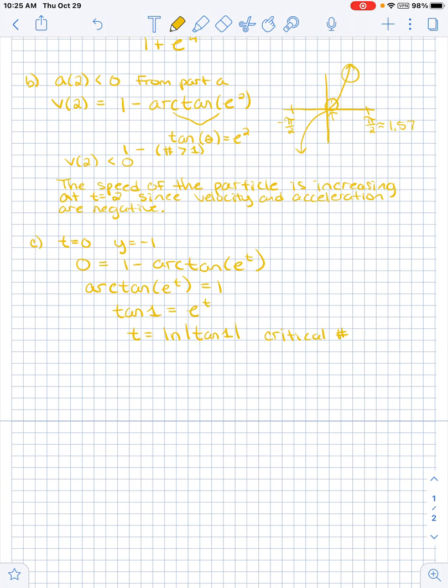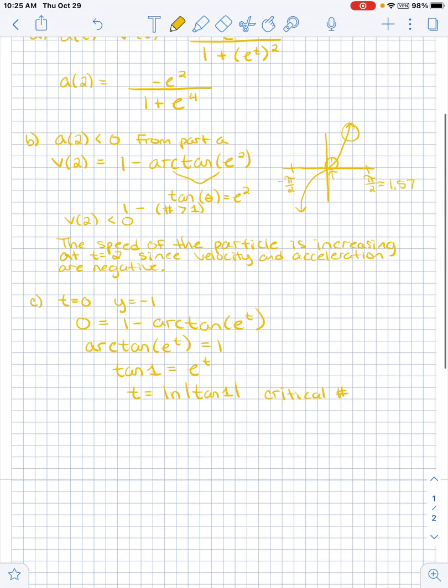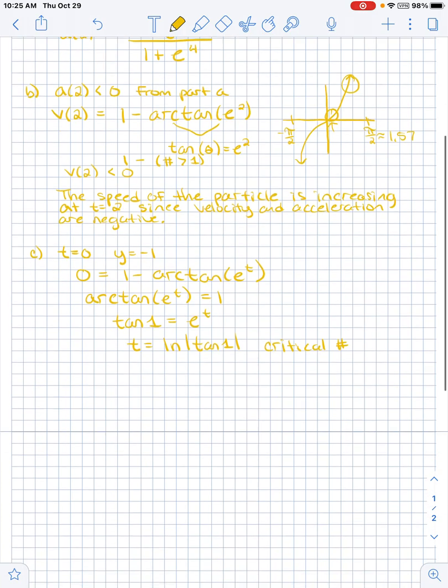I think one person plugged this into the second derivative to use the second derivative test, because it's going to be really difficult to choose a point on the left and right of that value to use the first derivative test. So if we plug this value into the second derivative, it's going to help us determine if the function's concave up or concave down at that point. So the second derivative was the acceleration. The acceleration was -e to the t.